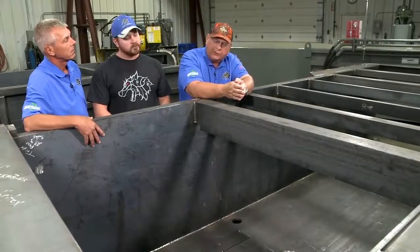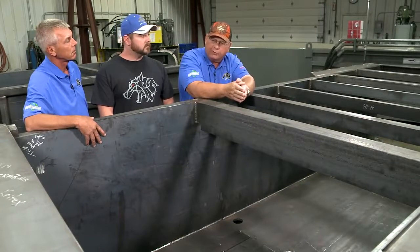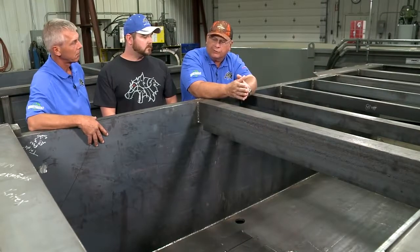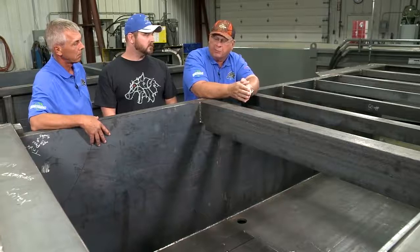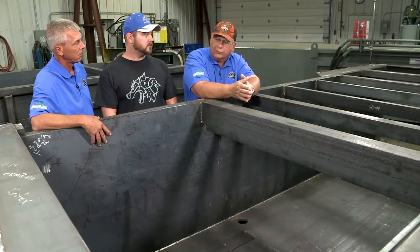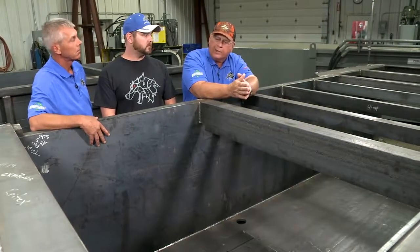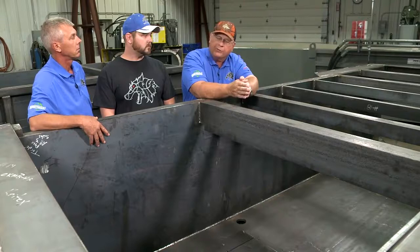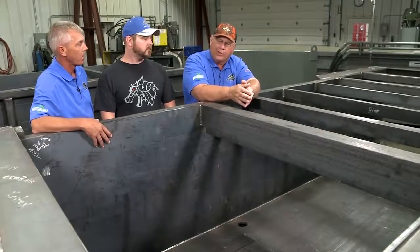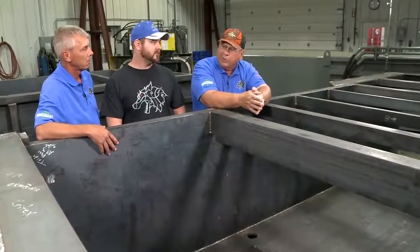We decided on five years on the frame and ram. I'm highly confident with the engineering, the weldments, and the beefiness of our frames and rams — I don't see any problem with offering that five-year warranty. I think the two-year parts and labor warranty is fine with all our high-quality parts. I really like the planned maintenance part because it gives our customers a warm feeling they're not going to have to worry about arguing with the manufacturer about whether something's warranty or not. For two years they're off the hook — it's on us.